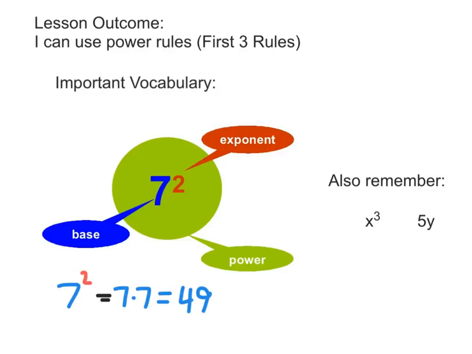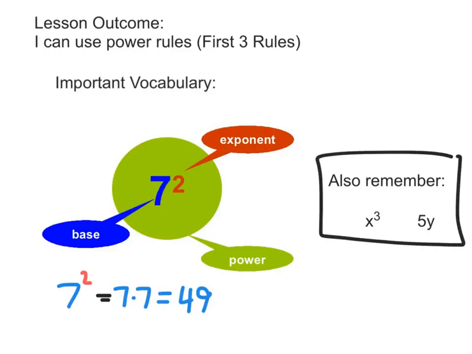A couple other little things I want you to remember as we start this unit. If a term like x to the third power has no number in the front of x, there is a number there, and that number is 1. Again, we've got a base of x and an exponent of 3. Another thing I want to remind you of is that every number or variable has an exponent. Here we've got a 5 and a y, 5 times y, 5y. Now y has an exponent of 1. If there's no 2 or 3 or 4, that means the exponent is 1.